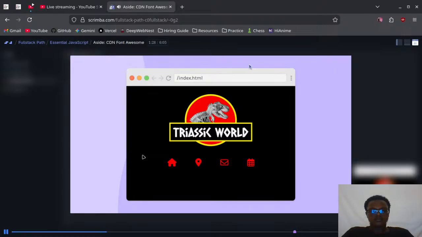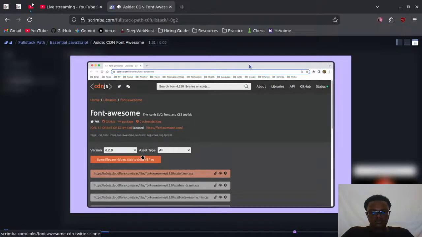Now, getting assets from a CDN is relatively simple. We can go to a site like CDN.js where loads of CDNs are available.